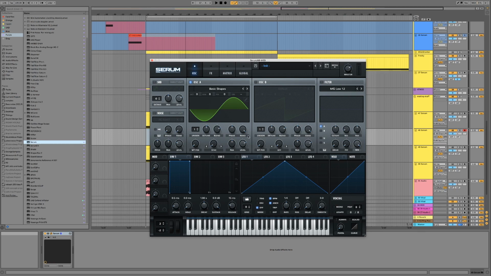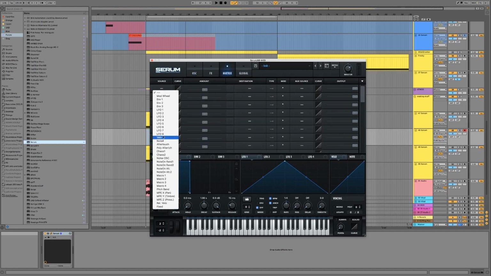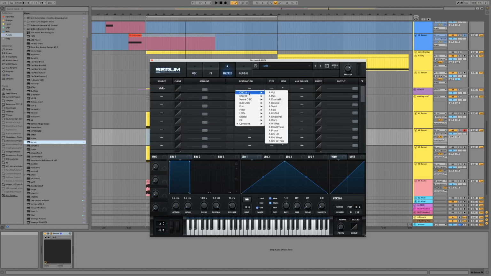And then just so everybody can kind of see what's going on here, I'm just going to go to matrix. Okay, we're going to set velocity to the A wavetable position. I'm going to set that up all the way.